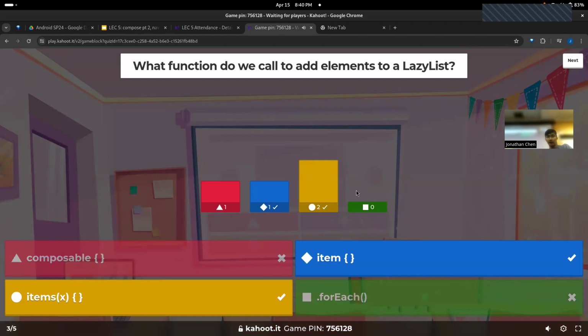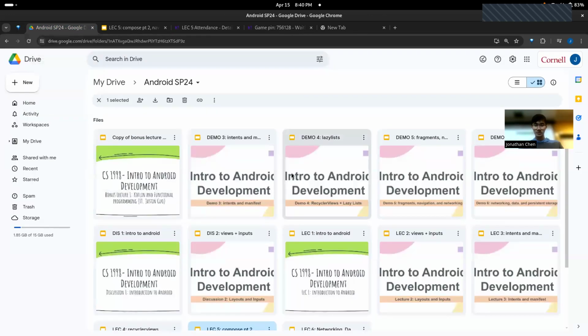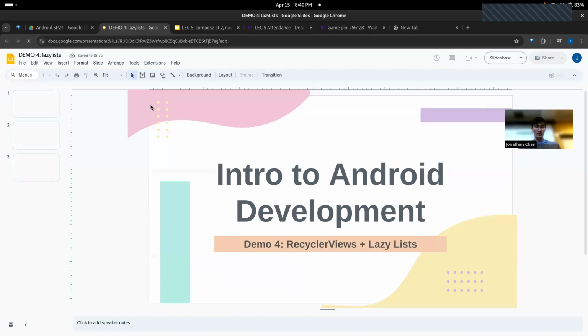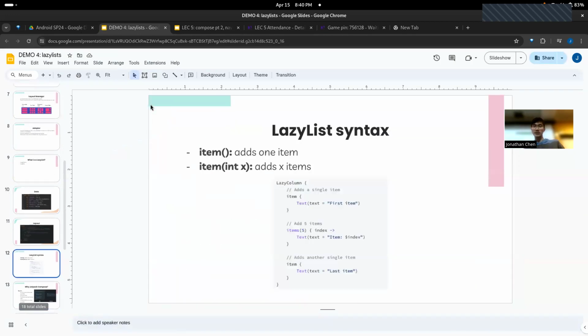Yeah, good. So if we remember from the lazy list lecture, in order to actually enumerate the items in a lazy list, you have to call a function called item and then place your composable within the bracket here. This is the item scope. Actually, I can even go back to the lecture here. We can see the syntax is actually pretty simple.